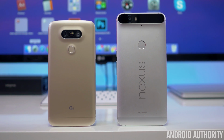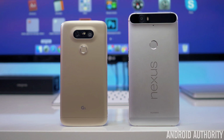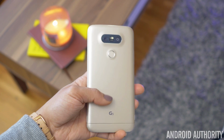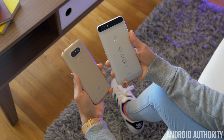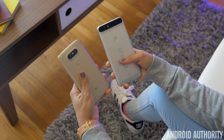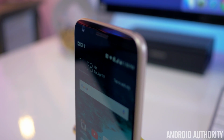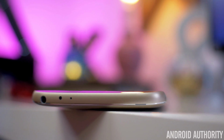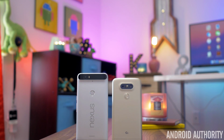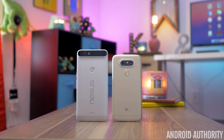Both the G5 and Nexus 6P sport an all-metal design, but even with the G5 being made from metal, thanks to that extra layer of primer coating, the phone feels a little plasticky and less premium than the build of the 6P. There's also some questionable design features with the G5, like the curving of the top and bottom making the phone appear it's bent, and also the sudden breaks along the chamfered edges to make it look like the paint is chipping. When putting these phones side by side, the Nexus 6P certainly stands out in terms of design.